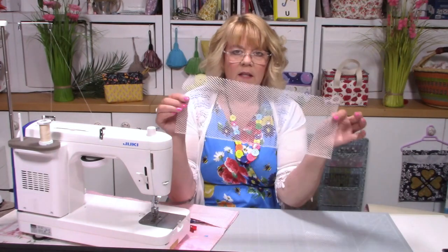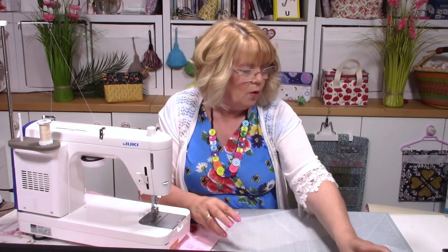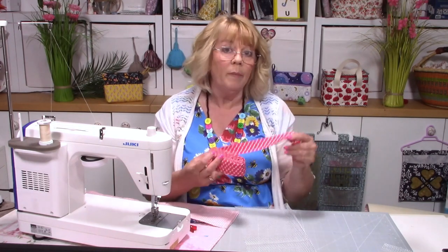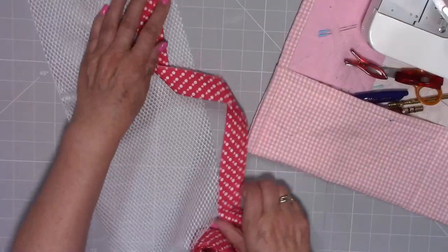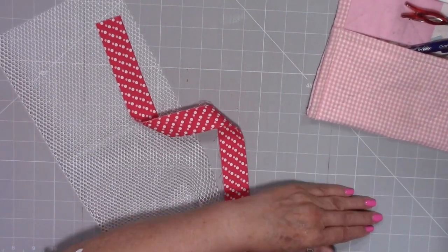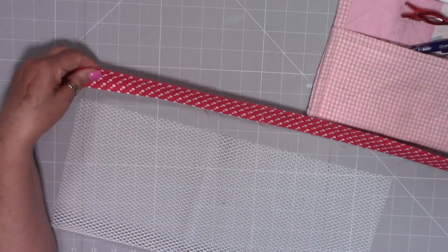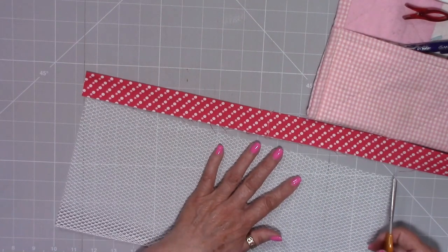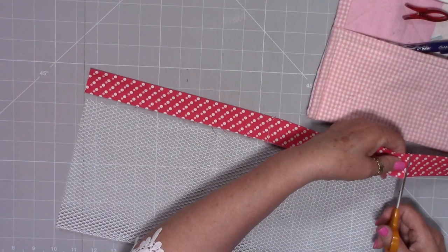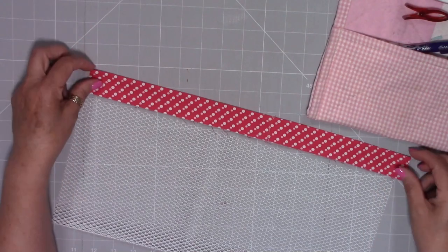Now, the mesh pocket is literally like this, but what we need to do is put some binding across that top edge. So I've got my binding made. I've asked you to make quite a bit of binding. It's not bias, it's just your regular binding. So if we look on the overhead, it might be easier. Let's see if we can just move the machine out of the way a little bit. So I've got a big length of this binding, and all I'm going to do is cut it to size. I wouldn't bother making separate bits. I would just cut it to size, cut it a wee bit wider so you know you've got it covered. There we go. So it's obviously 16 inches across there, plus a little bit there.